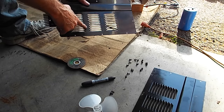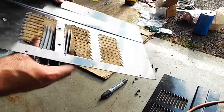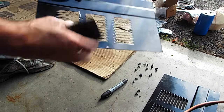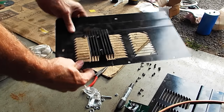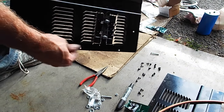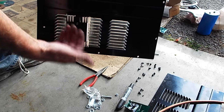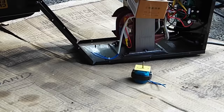I've got the holes marked to drill to bolt the rectifier inside the cover. Actually, scratch that — I've decided to mount it on the outside instead. So pretend I wasn't going to put it on the inside. I've got these little fin pieces all over the garage floor, but this is where I want to bolt up the rectifier — on the outside. The rectifier is mounted; it's a little crooked, not exactly straight, but I bent these tabs down to allow more airflow. I also mounted it vertically since heat rises, so the fins should conduct airflow upward to cool the rectifier.